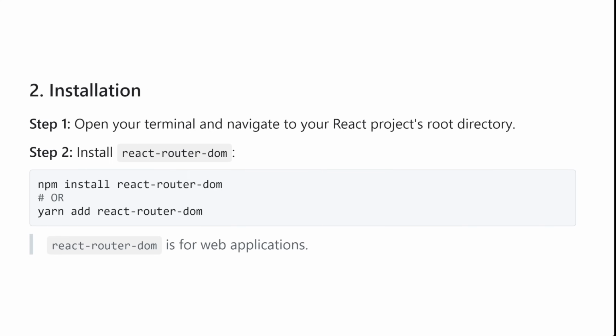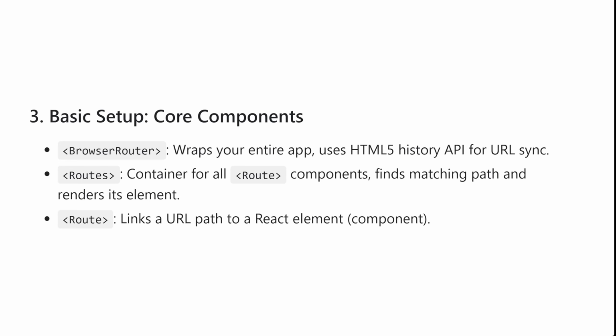Now, how to install it? It's pretty straightforward. You're going to open up a terminal, and first of all, you need to have React installed. Or we're not going to install React. We're actually going to install Vite, which is much faster, with TailwindCSS, and then we're going to install the React Router DOM. We're going to use npm, or you could use yarn if you want. I'm going to use npm. So the basic setup is as follows.